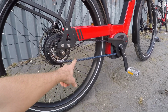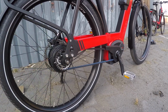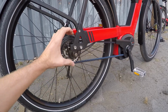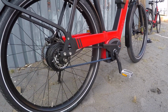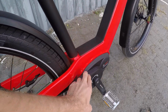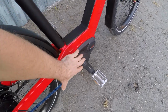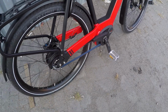And you've got this belt drive. So coming back to durability, belt drives tend to last a little longer than chains even. And you've got an adjustment here so you can bring the wheel back and keep that belt tight. It's not going to be bouncing around, creating a lot of noise. It's going to be clean. And they've got this little chain guard, kind of a protector going on there. So if you are wearing pants or a skirt or something like that, it's going to just slough over it, but it should be clean nonetheless.